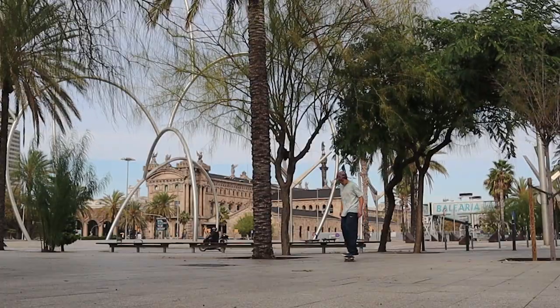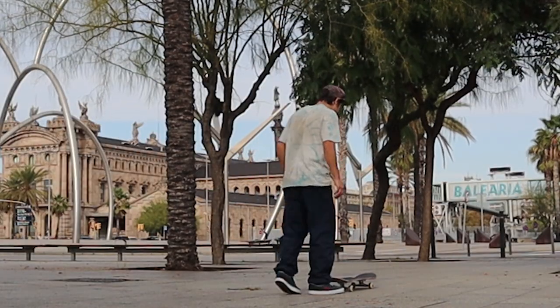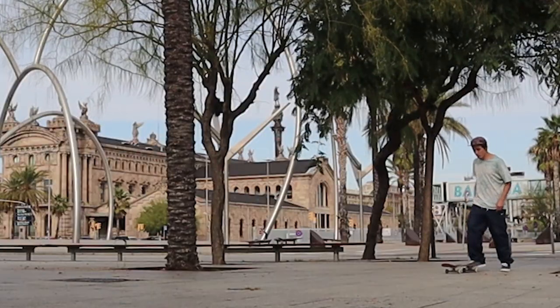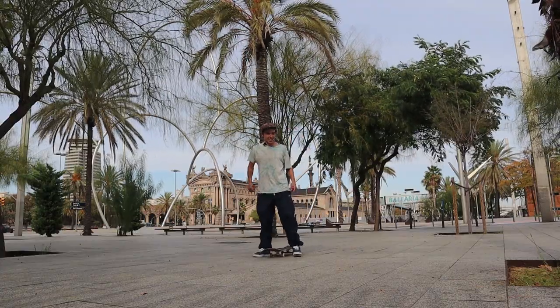That little kind of flick on the ankle bone then made me realize that there's actually a different way of doing heel flips that you don't have to use your ankle bone. You almost flick on the toe. It's almost like a kick flip. Okay, I just figured out heel flips accidentally.